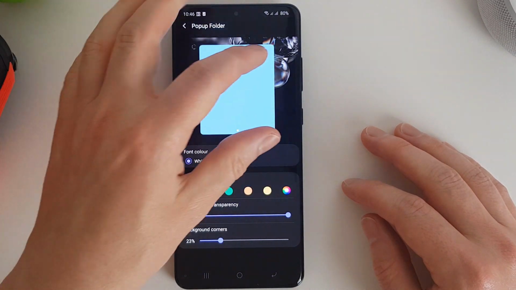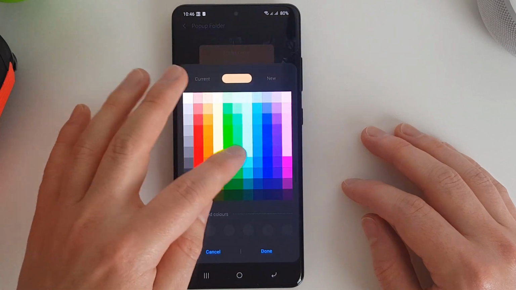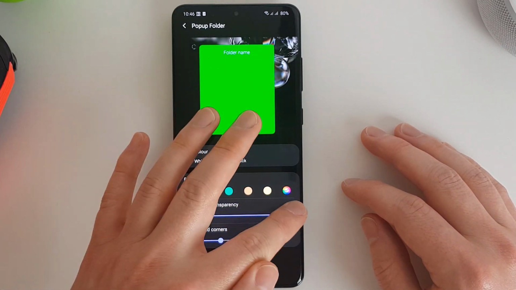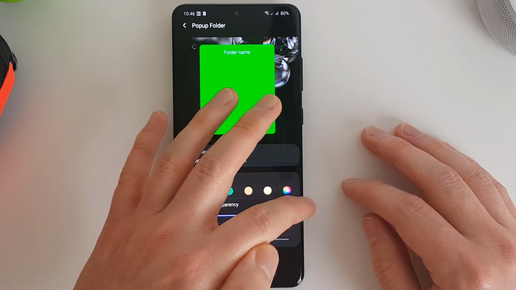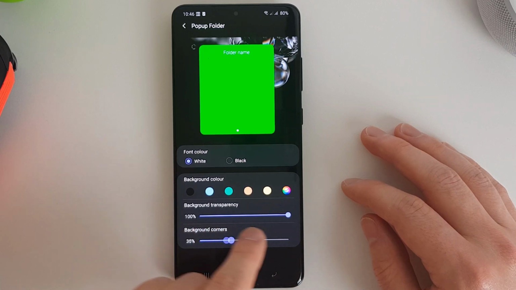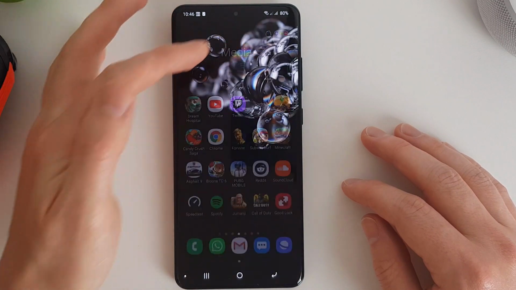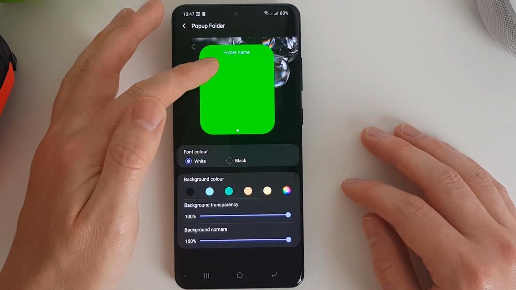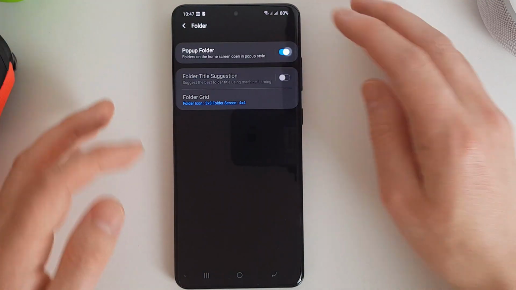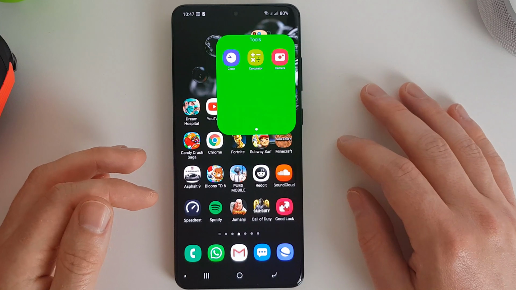We can set the actual background of the folder itself when you open it up, so you can choose anything at all. You can set the transparency, so turn it off completely, or we'll have it 70% transparent. And you can also adjust the corners of the folder itself, so we have a nice rounded one there. Let's check that out. Does help if you actually turn it on. Okay, so our folders will now all look like this.